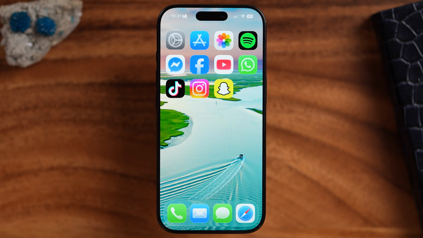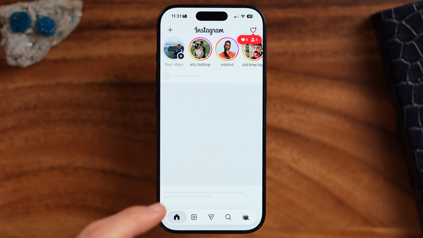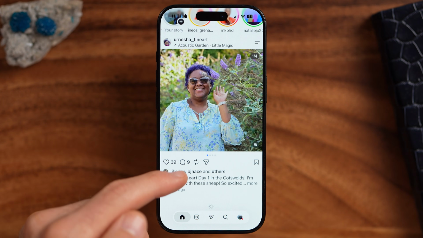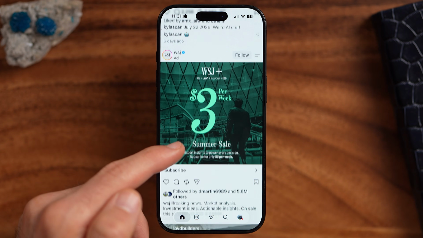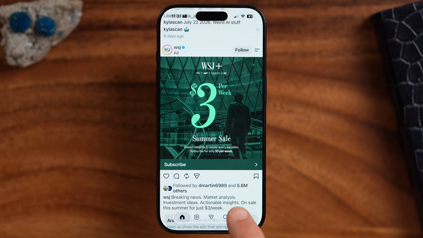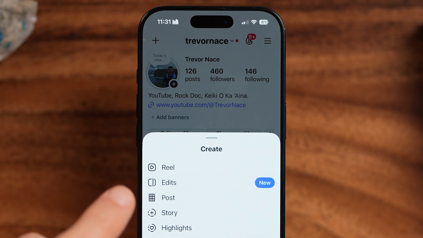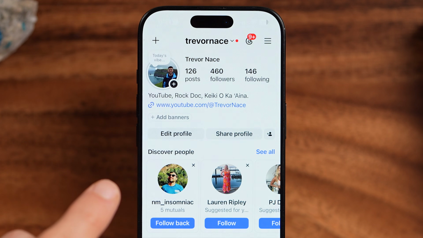Now, the next thing we can do, if this still isn't working, let's say it's not working on Instagram or something like that, we can open up the Instagram app, and from here, we need to first access the option that says, do you want to allow access to the camera? So tap on your profile here, and then tap on the plus at the top left, and let's say just a reel.